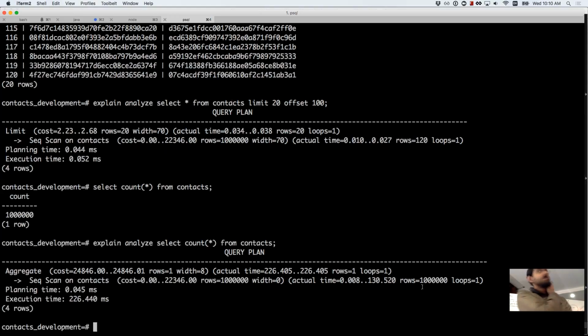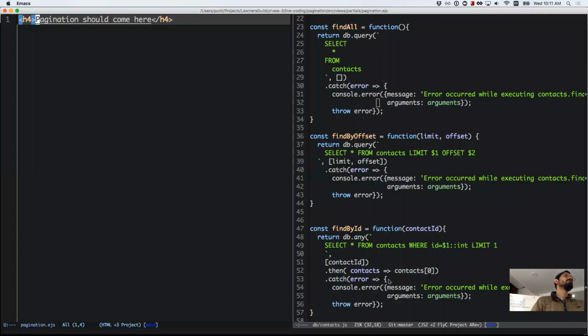So I guess you don't really want to know how many rows exist in your table. You want to know how many links you need to put, because usually it's 10 links: 1, 2, 3, 4, 5, 6, 7, 8, 9, 10, and then an arrow. Which means that the first time we would see pages 1 to 10. If you click on the arrow, you would go to pages 11 to 20, and if you click the arrow again, 21 to 30, right? So we want something like that. We don't really need to know how many rows in total. We just need to know if there are 1,000 more rows from the current point that I'm looking at, which isn't too painful of a query.